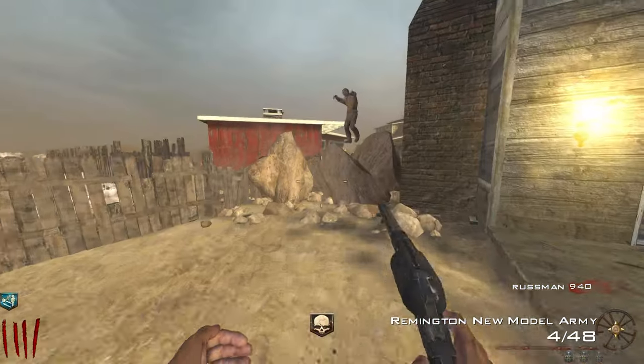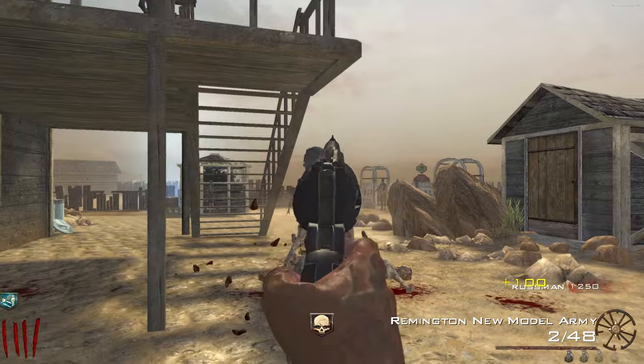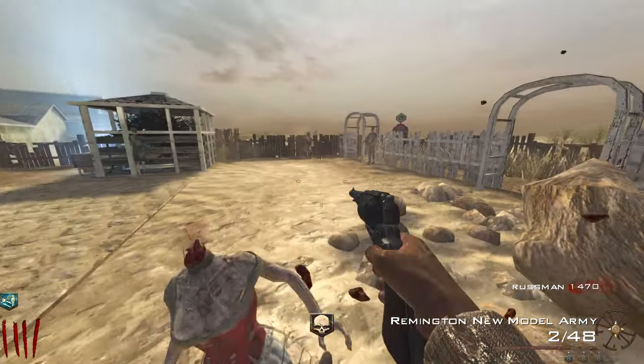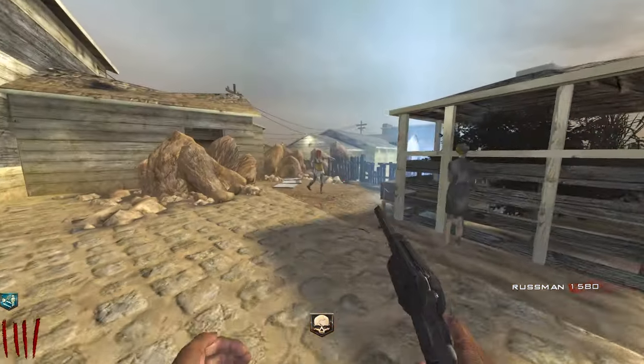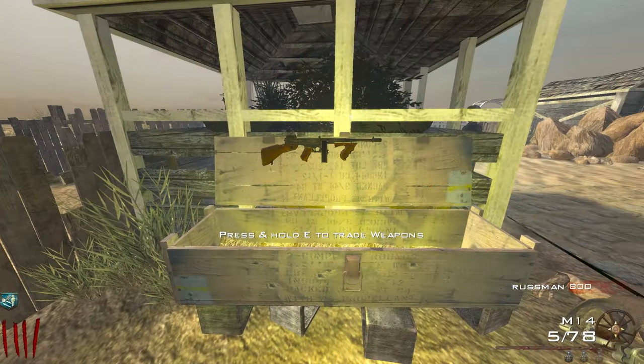First try. We got an insta-kill, which is fantastic, but knifing on World at War zombies is not the strat. Because, well, not necessarily in this map, but usually what happens, let's see if I can do it on this one. It's not working right now. Okay, I don't know if they've fixed it for this map or whatever, but usually you lunge straight into them, kind of like that. Let's see what else is in the box right now, please.